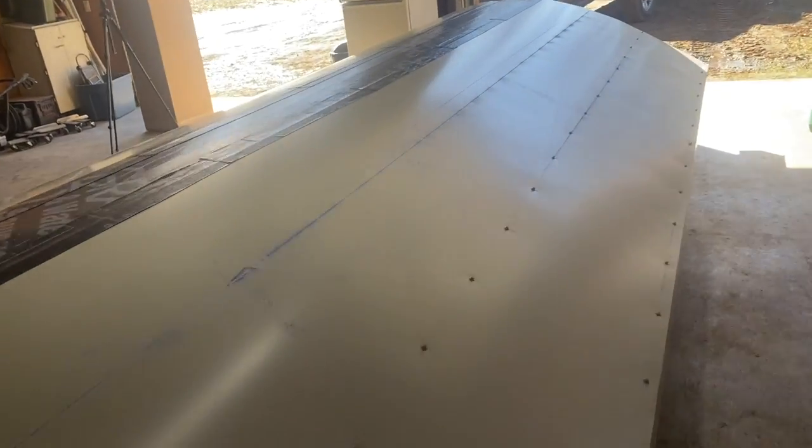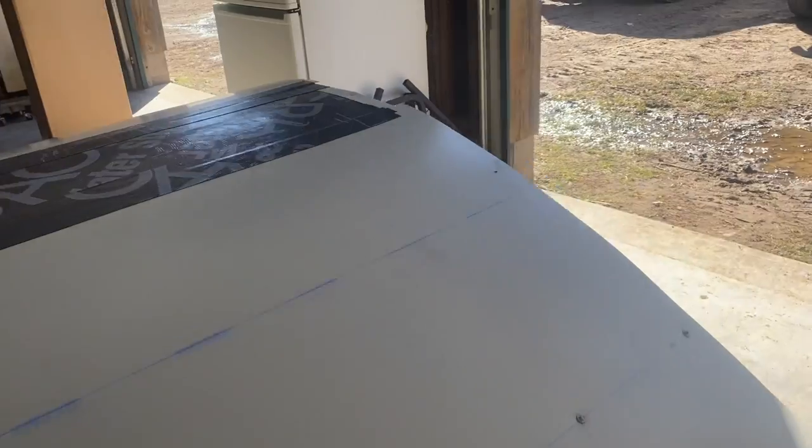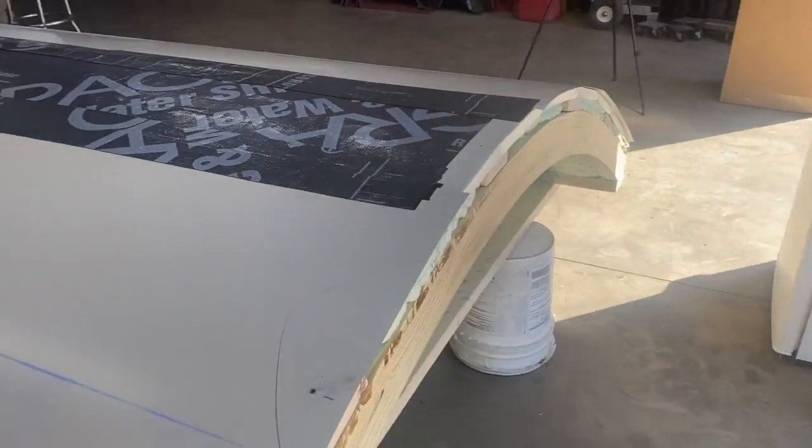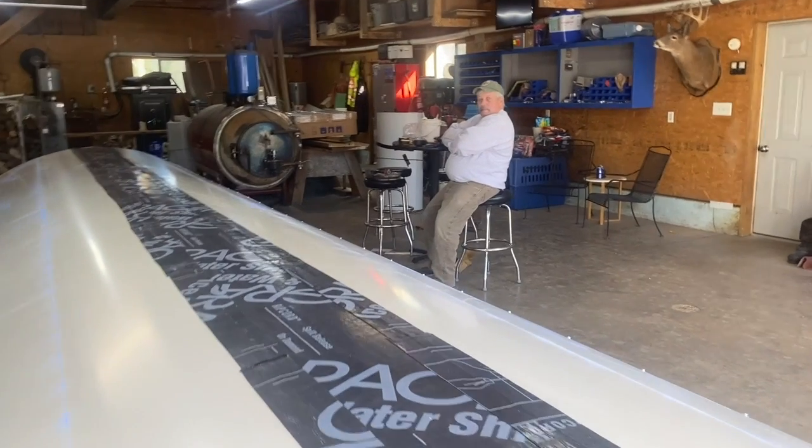So you kind of see how things are working here. That's what she looks like before we get that last piece on. Right, Terry? Yep. Getting her done.